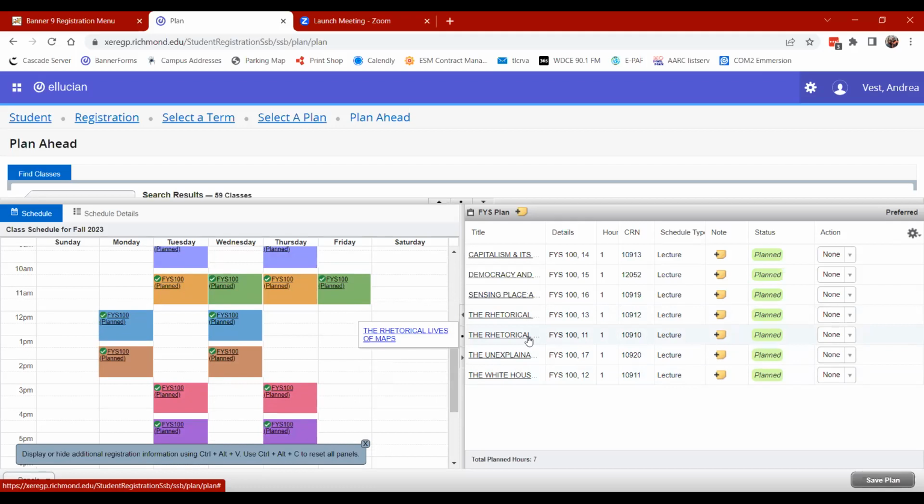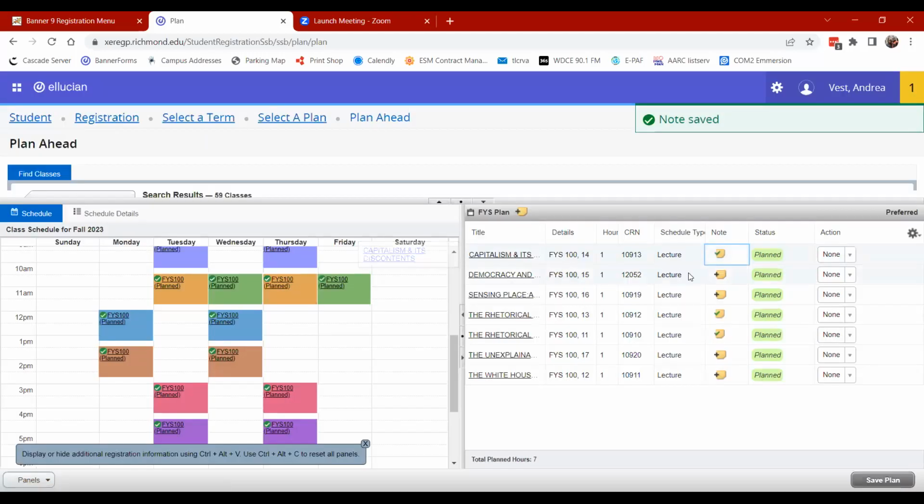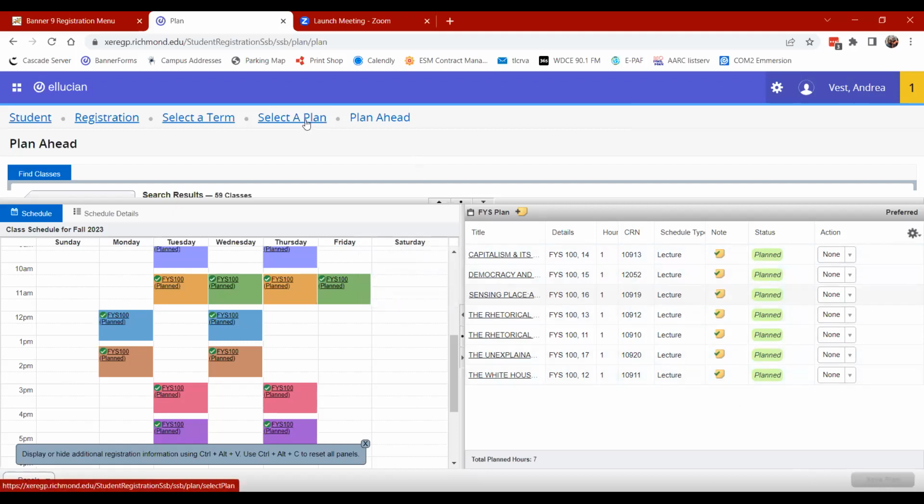So once you've created your plan, the next step is to rank your preferences in terms of course selection. To do this, you will click on the sticky note right in that note column, and then add the digit corresponding to your preference, your rank. Please remember that you must only include digits in these boxes, no special characters, no notes to yourself, or anything like that, just simply 1 through 20. That said, if you get to a point where you feel like you aren't able to distinguish between, say, 14 and 16 on your list, we really just recommend that you rank, if you feel strongly, the first 10 of your selections. But you are certainly welcome to rank all 20, should you have that rank order.